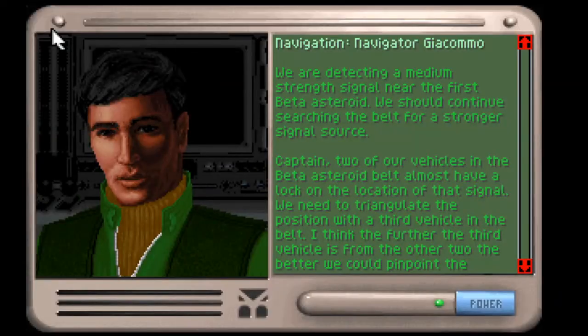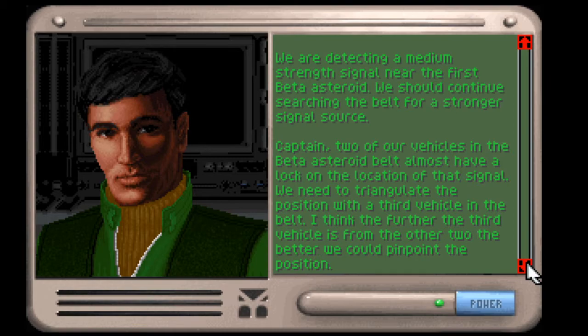Navigate. We are detecting a medium-strength signal near the first Beta asteroid. We should continue searching the belt for a stronger signal source. Captain, 2 of our vehicles in the Beta asteroid belt almost have a lock on the location of that signal. We need to triangulate the position with a 3rd vehicle in the belt.